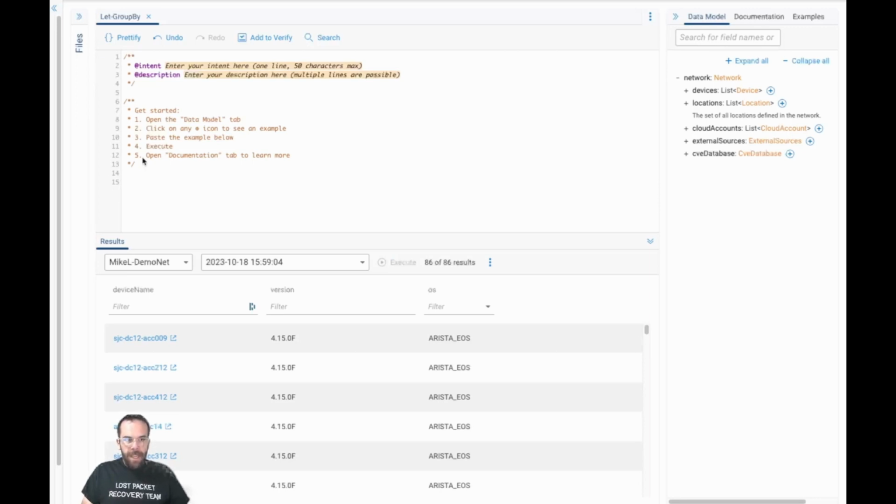Let me get this sample config in. So you're going to do group, what am I grouping, as the variable name you're going to use. And variable names in NQE could be anything you want them to be. What you'll see is I tend to use what I'm grouping and what I'm aggregating as the variable names to make it easier to understand.